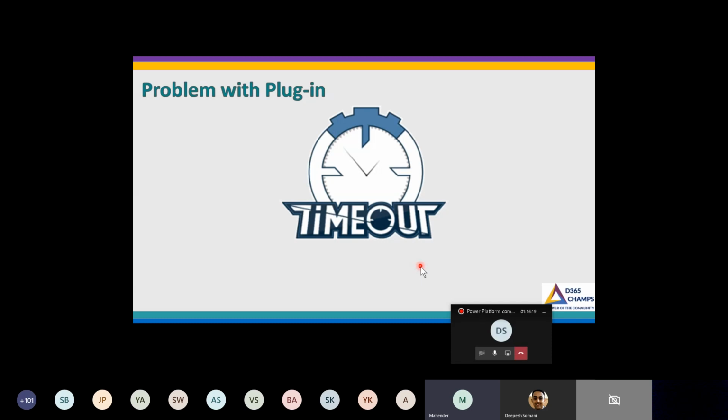So whenever you are writing a plugin, or sometimes when discussing some scenario with other consultants, they think that workflows don't have this kind of limitation. So when they are writing a custom workflow, there is no limitation of 2 minutes kind of thing. But that's not true. Whatever you are writing here has the 2 minute timeout limit, right? And I'm sure that everybody has faced this kind of issue when working with plugins sometimes, specifically for those requirements which you discussed earlier, right?